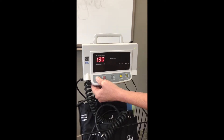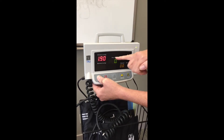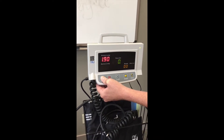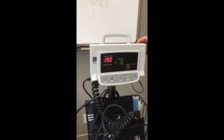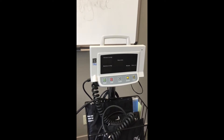Hold your finger on the start button until you see zeros or numbers come up in the pulse and reading area. At that point it's okay if it fluctuates a little bit with numbers. Take your finger off the start button and turn it off. Your machine has been successfully recalibrated.